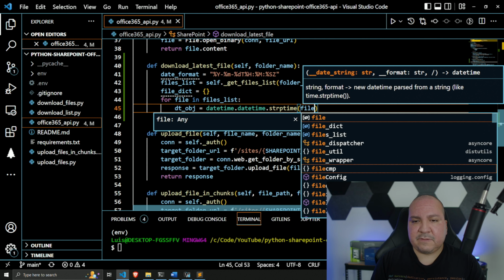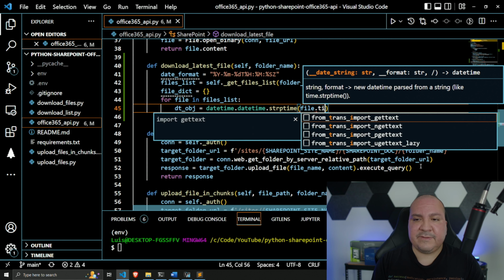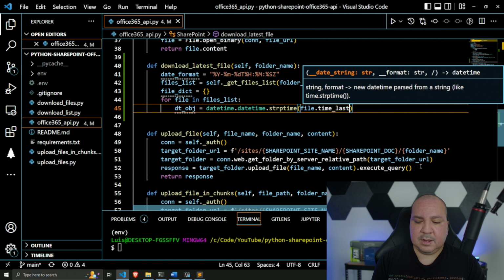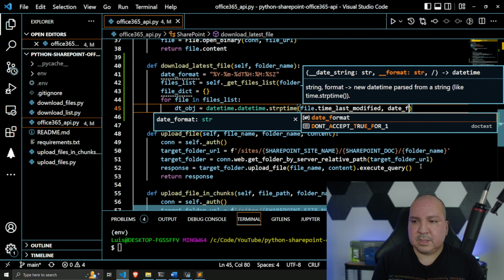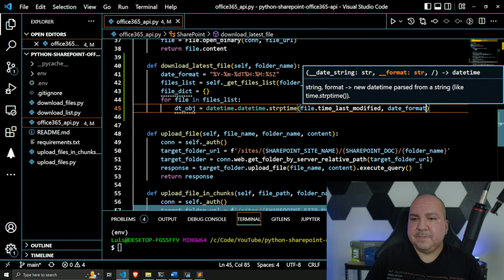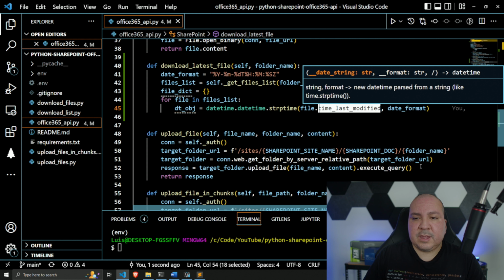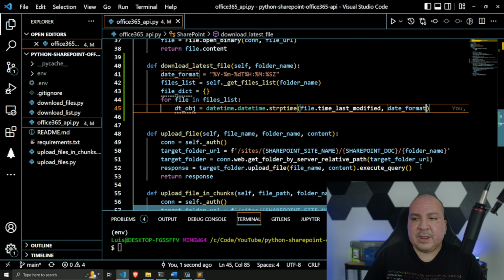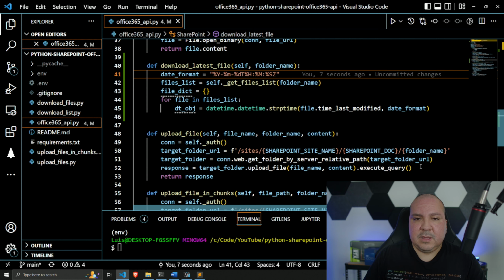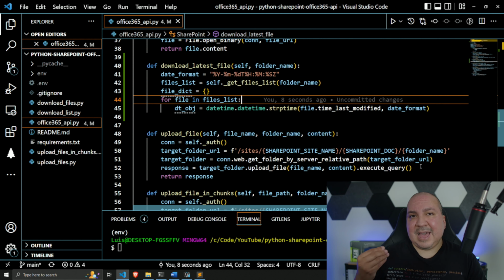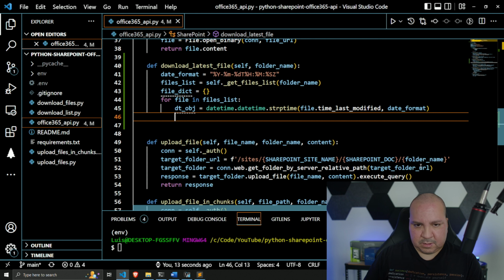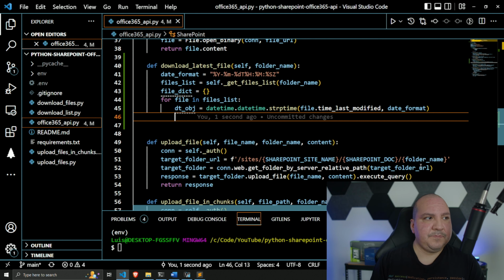In this case, it's file, and one of the properties inside of it is called time last modified, and then I'm going to specify the format, which is date format. So we're providing the string and the format, which is up here. That's going to give back a datetime Python object. Keep that in mind.